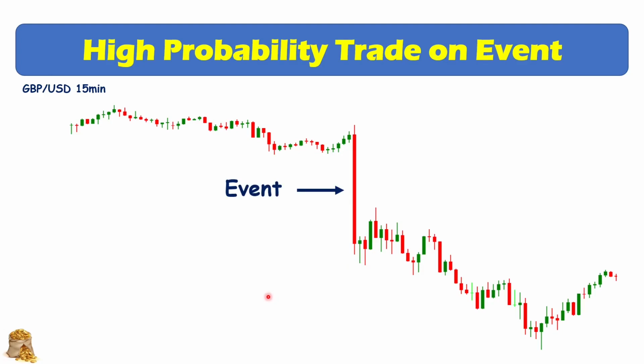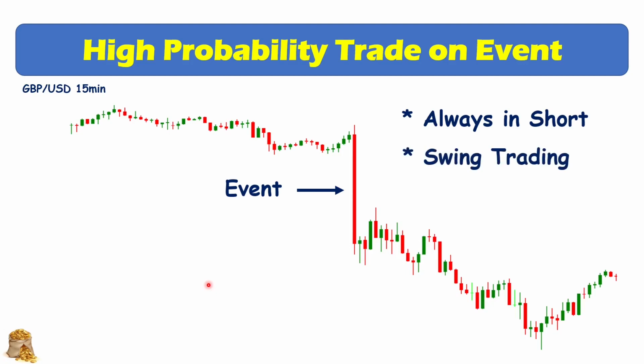So when this happens, you know that you should always be in short. So trade downside all the time. Only when you see there's a huge upside reverse, then stop trading short. Also, in the event breakout, you not only want to trade scalping, but also swing your trade to make more profit, because normally there will be a second leg and a third leg for more profit.